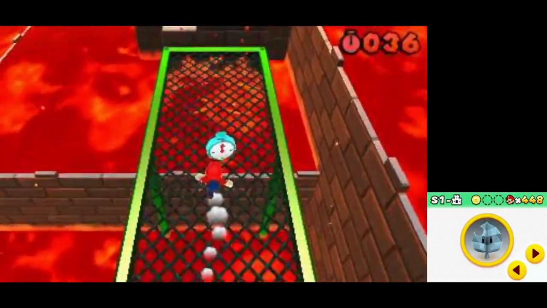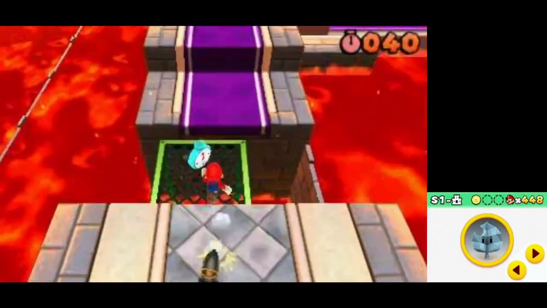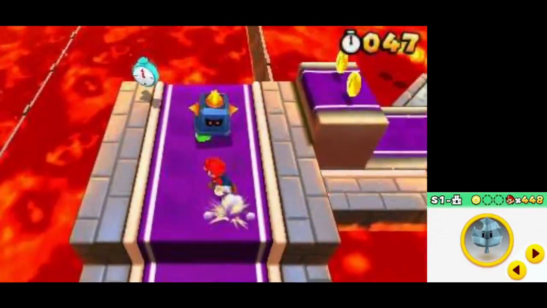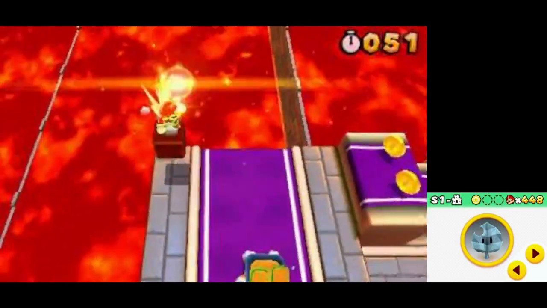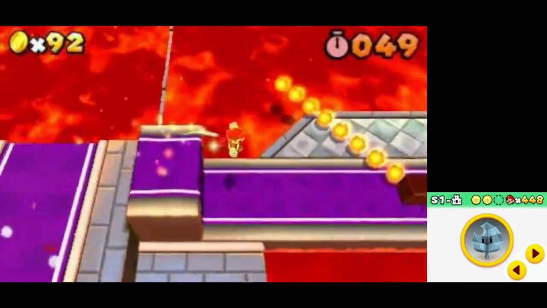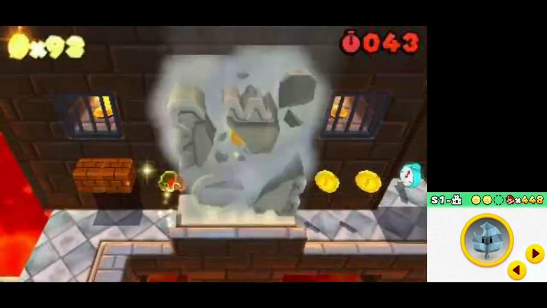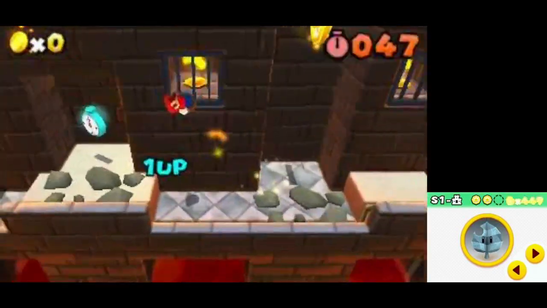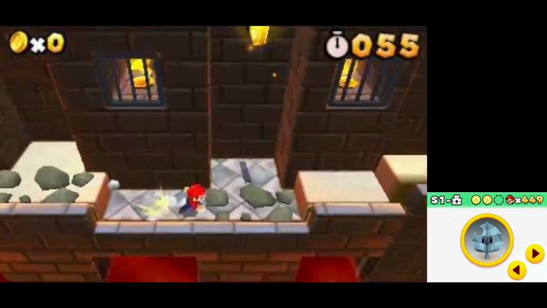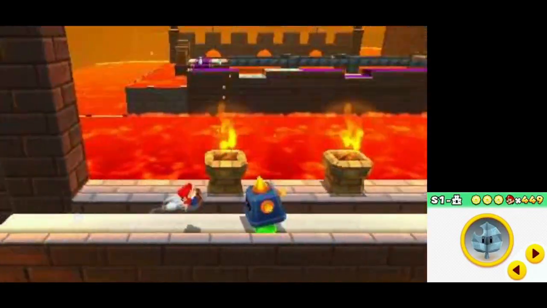Get the clock! So we got to save Luigi! And get out of my way, you naughty boy. Oh, nice! I can easily do this. I can just rush this. Can we kill the thwomps? Yes, we can. Oh, I just tooted. And again, lovely. Get out of my way!